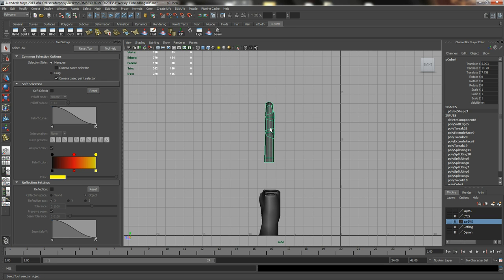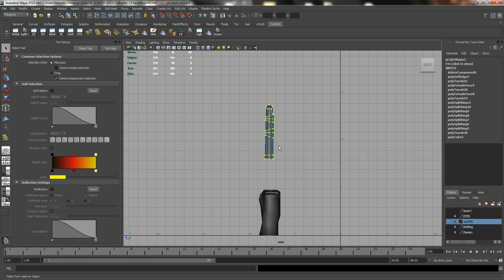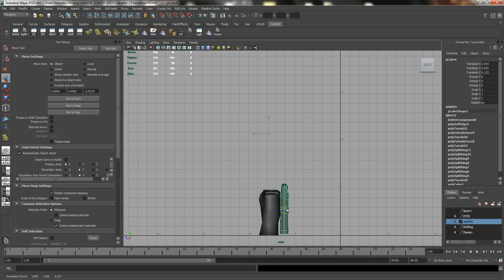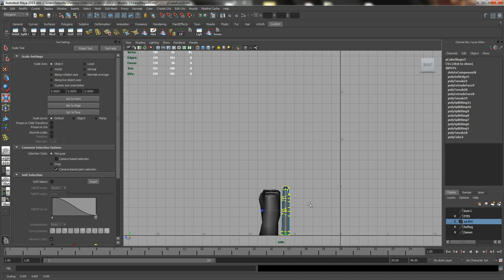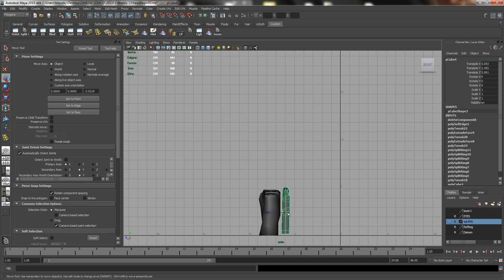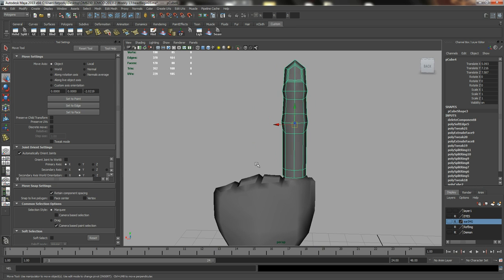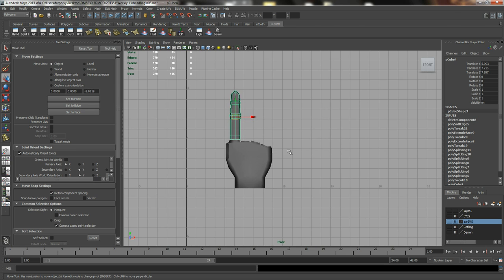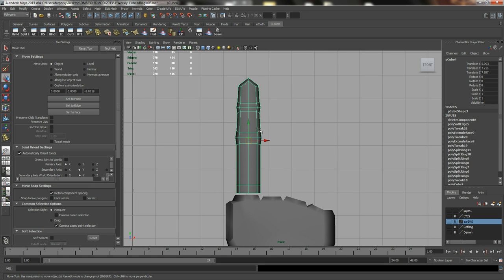And again, you would really want to make sure that the scale of your finger is correct. So it's pretty much there. It's about 1 finger away. If you want it to be smaller, of course, go right ahead. Okay, but we can always fix that later on. Okay, so the next thing that we want to do, I'm gonna go to the front view. Of course, if this is looking way too fat, you can always fix that again.